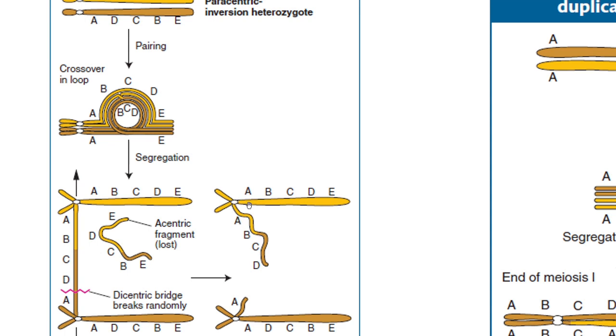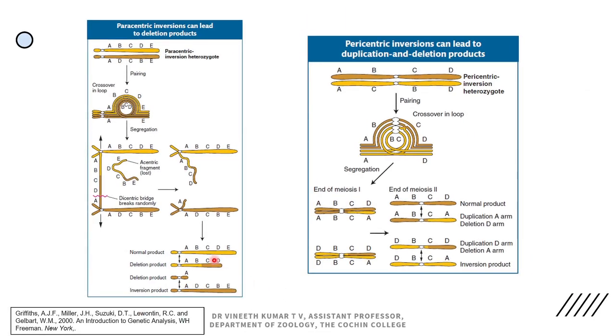So this is also not equal. Actually, it should be having A, B, C, D here. This also should be having A, B, C, D here. But only two sister chromatids are normal now, two are abnormal. And that is what is shown after meiosis. Okay, after every type of division, you will have four chromatids like this. Of this, two are normal and two are deleted products. As a result, in any case, a fertile gamete will not be produced in this case.